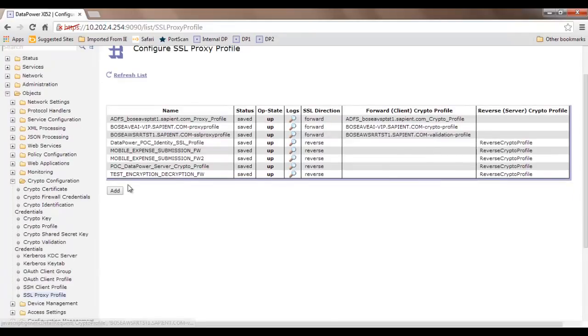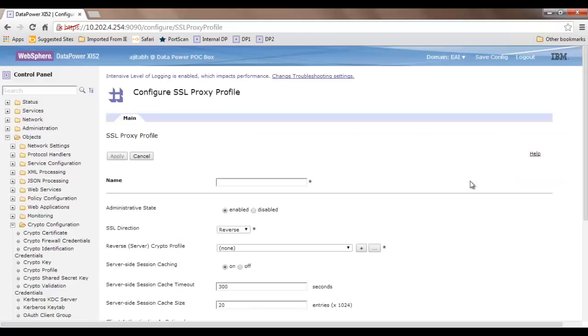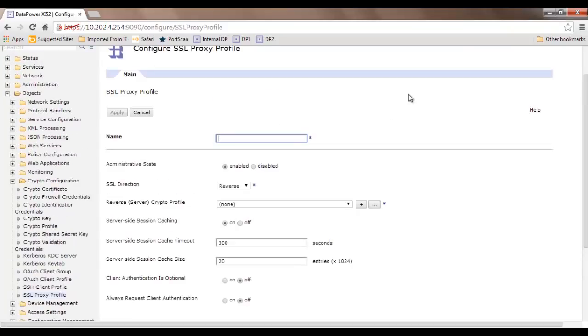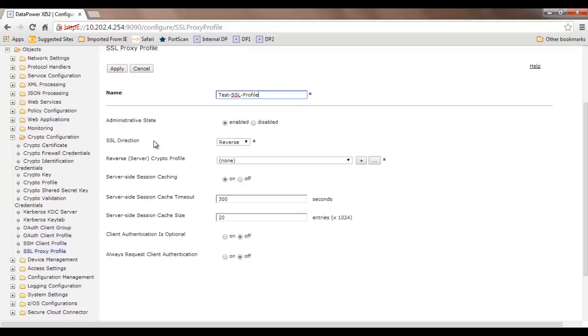Add. Yeah, so now we are here. The first thing that you need to provide is a proper name for the SSL proxy profile. We can call it test SSL profile.